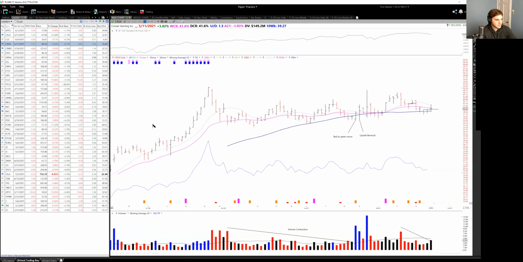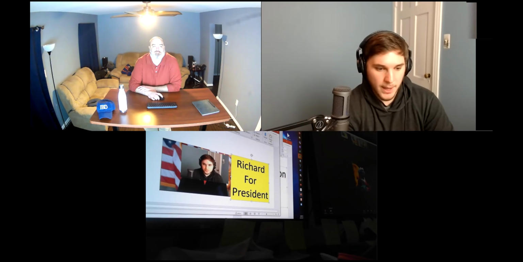What else? When Richard showed the IBD screener on the website, I think that's a new thing they've added. I haven't ever played with it. For people who don't have MarketSmith, that looked like a very good screener. It looked like we'd get some good stocks in that. Yeah, I can do a quick demo if people want to see that. All right, let me stop sharing and bring that up. It's super powerful and I don't see many people talking about it.